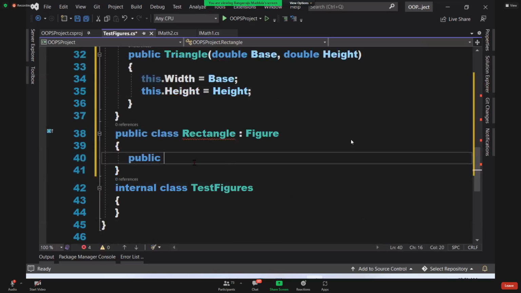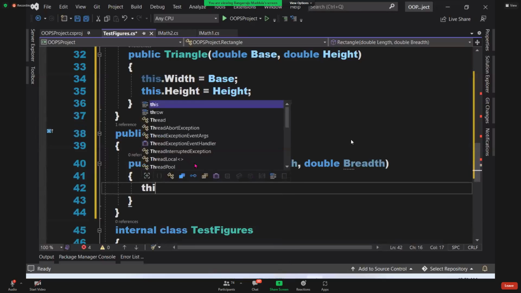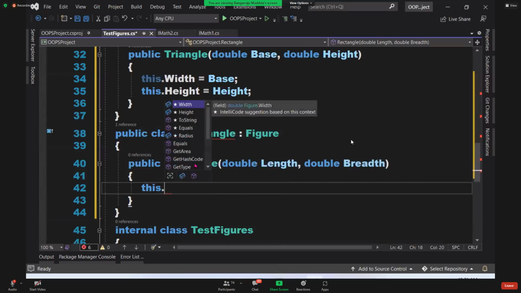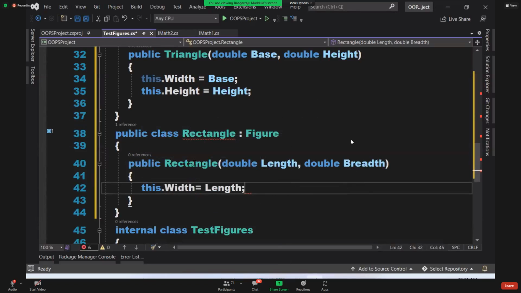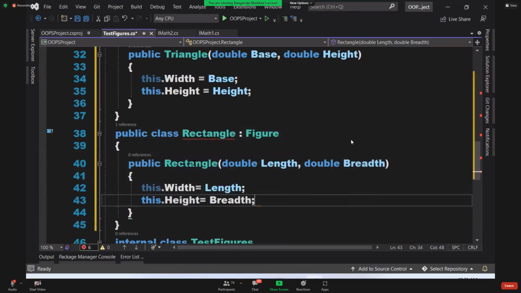For a rectangle, what do we have? Length and breadth. Length is nothing but width, and breadth is nothing but height. So this.width = length and this.height = breadth.